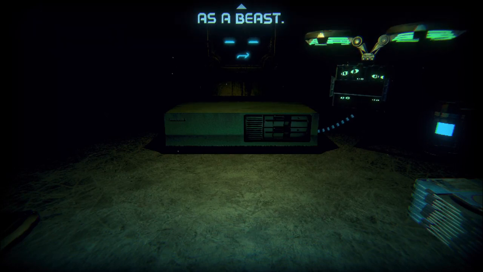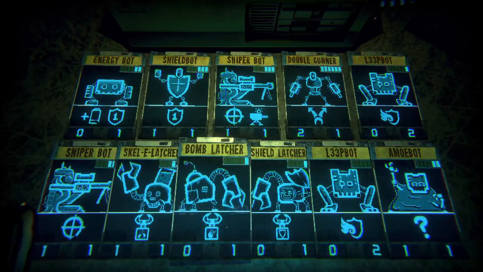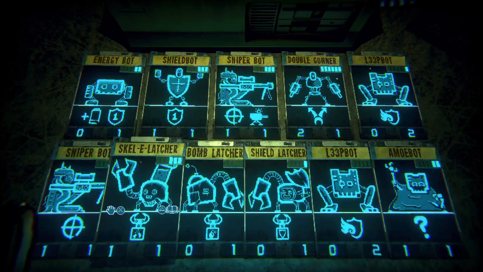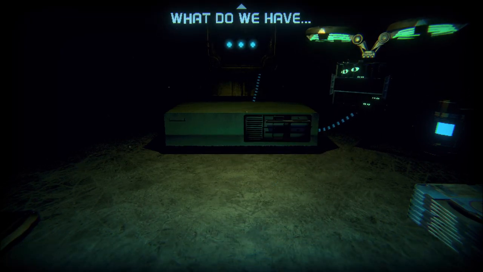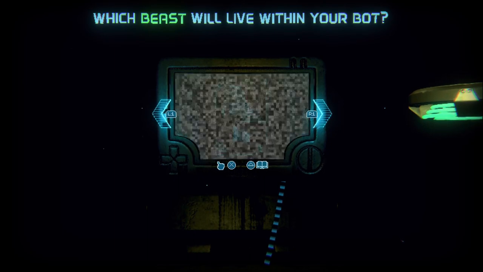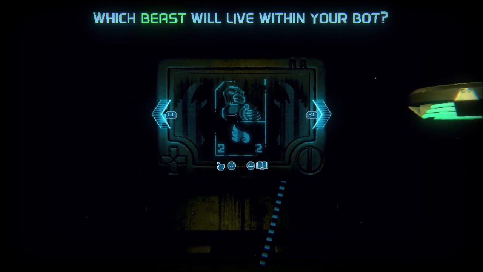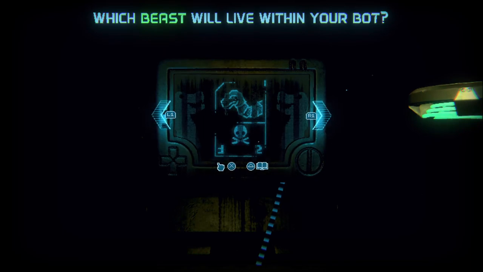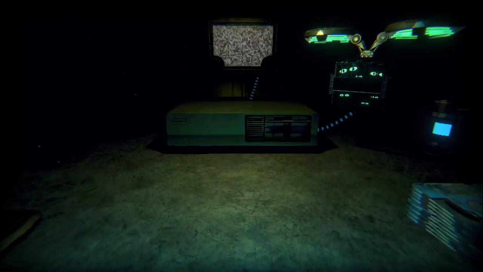One of your cards is about to gain an alter ego as a beast. And you get to choose which card and which beast. It's not that complicated. Let's do one of our leap bots. What do we have? Which beast will live within your bot? So does it replace it or like add it? It's like Sonya. Oh! Ooh, then yeah, it's either going to be the adder or the wolf. Adder tends to be more useful. Yeah, let's do that.